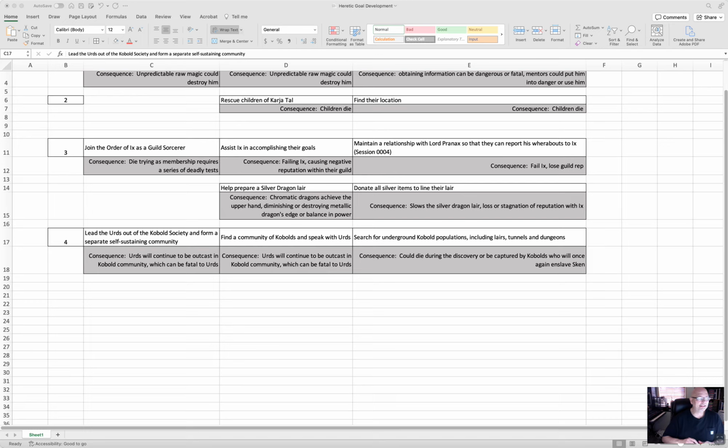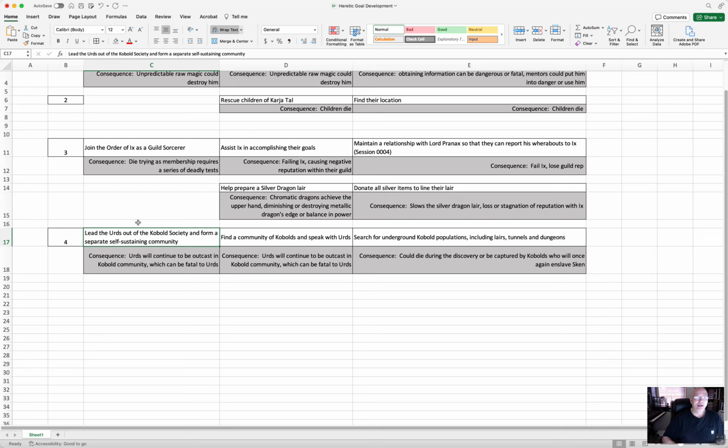The kobold entry says there's a very small minority of winged kobolds called Urds, and while they are seen as assets and gifts from Tiamat, the Dragon Queen, those kobolds that do not have wings are envious and they don't get along with them. So in this case, in the world of Neon, not only do they not get along with them, they're really treated as second-class citizens within the Kobold Society, with all of the ills and horrible things that come out of being a second-class citizen anywhere, right?